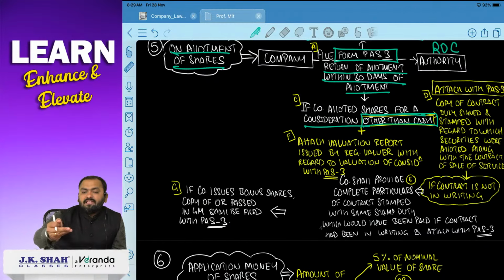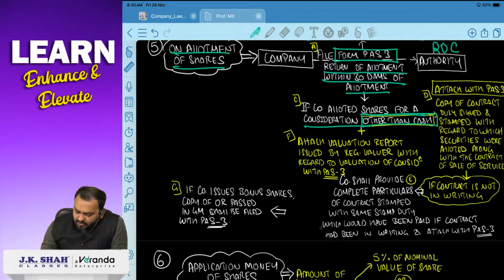Example, if the company has issued shares and in return the company is getting some property, let's say for example intellectual property, so that is in the form of an asset. But there can be a situation where the company is allotting the shares because the company has received some services from that person in return. So instead of paying him his fees, the company is allotting shares. Now tell me, whatever the company has received, is that an asset? No. So in this case, we will treat that as expenditure. The amount we are spending for these shares, the value of shares, shall be treated as an expenditure for such services the company has received.